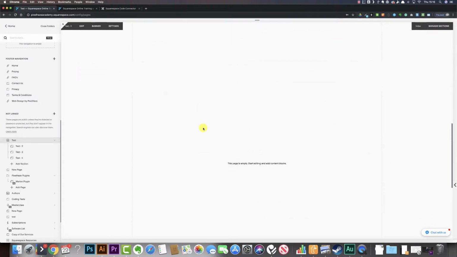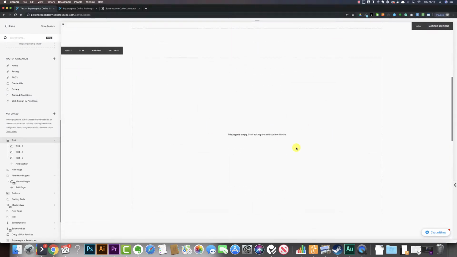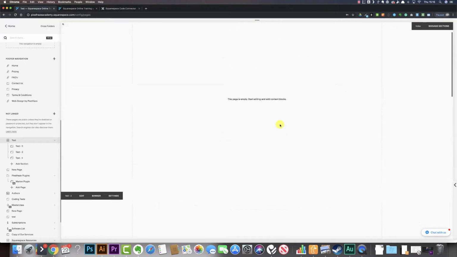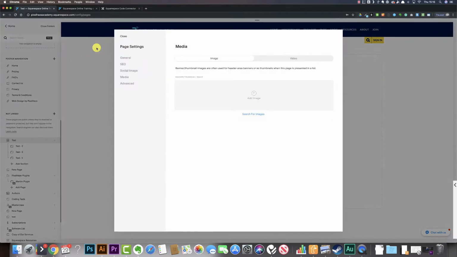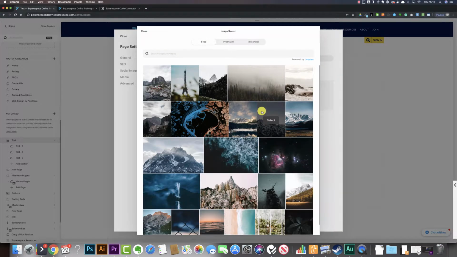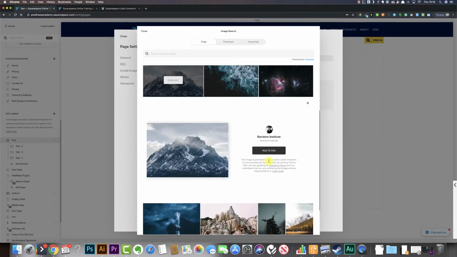And as we scroll down the page, we've got 3 big blocks with what should show as the title saying this page is empty. So for the first page, I'm going to roll over that section and then select banner in the tooltip that appears. And I can either add an image from my computer, or I can search the built-in stock library called Unsplash, and we can use one of these photos as a free edition.